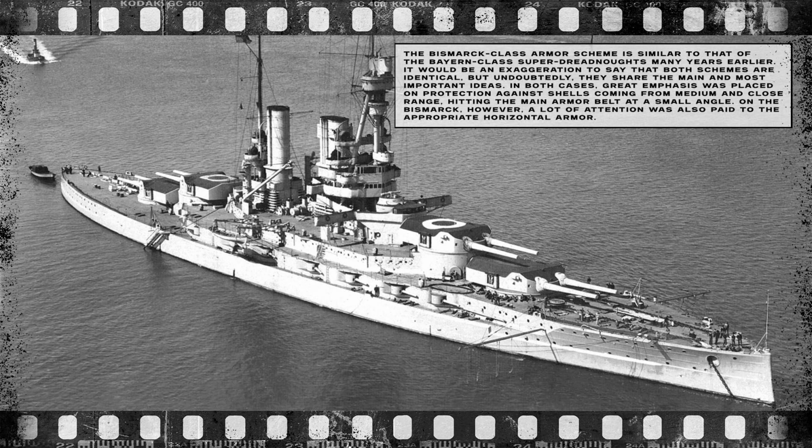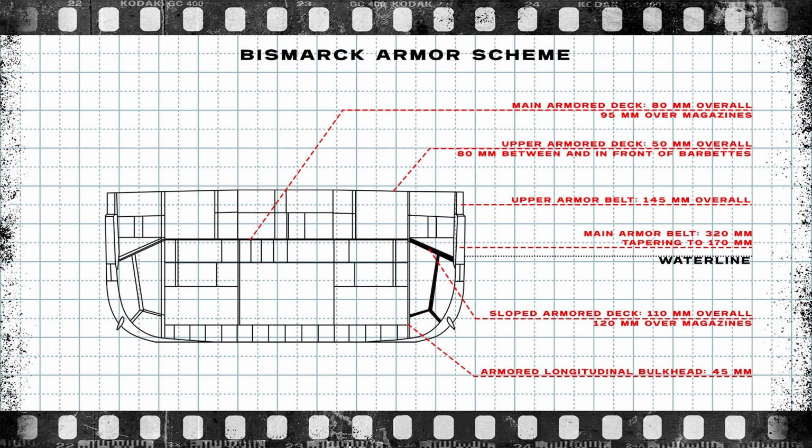Unlike the other navies, which primarily sought maximum armor for the largest possible volume of the ship by using thick side armor and thick deck armor, but placed high to defend against air attacks and resting on the main side belt, German designers primarily took care to protect the key elements of the ship's survival in artillery combat at short and medium distances.